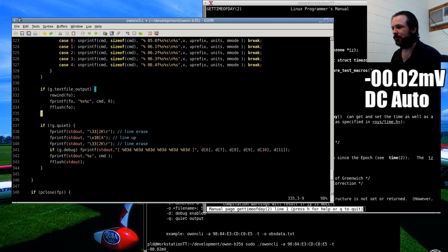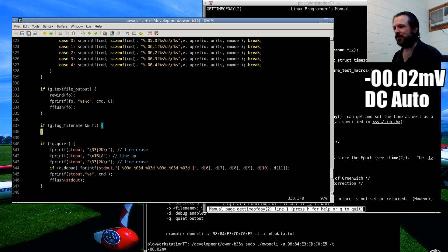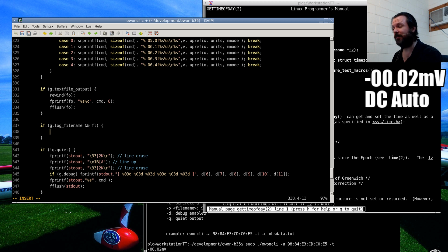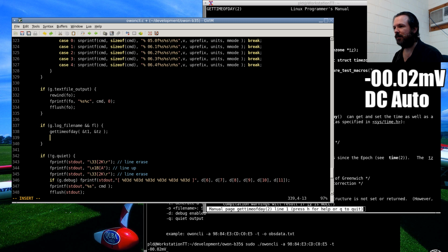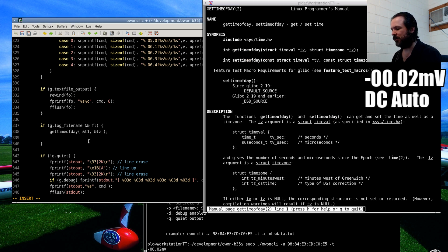Let's see. Okay, if log file name and log file. So basically it's saying if we do have a log file name and we do have a valid log file, then we now produce our data. First thing we want to do is get our current timestamp and say get t1, time zone. Well, for starters, we'll just dump it out raw.